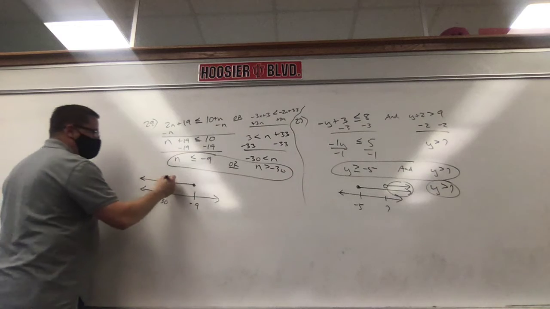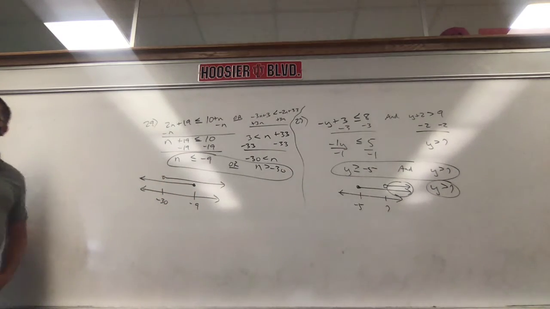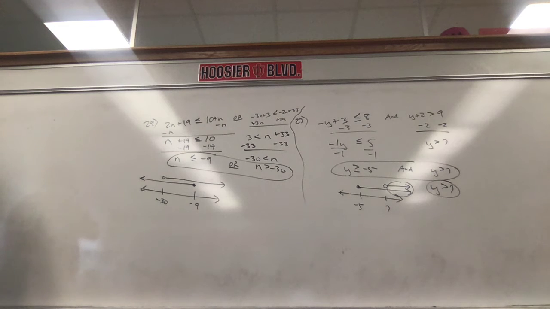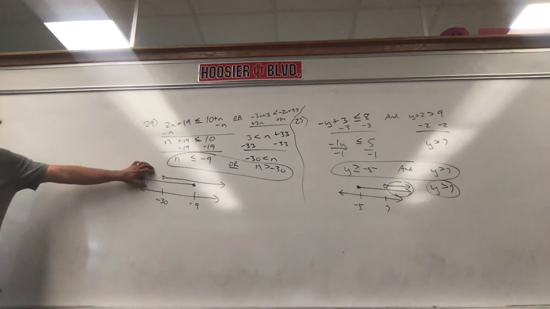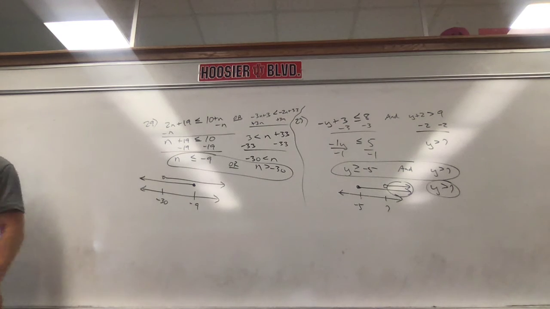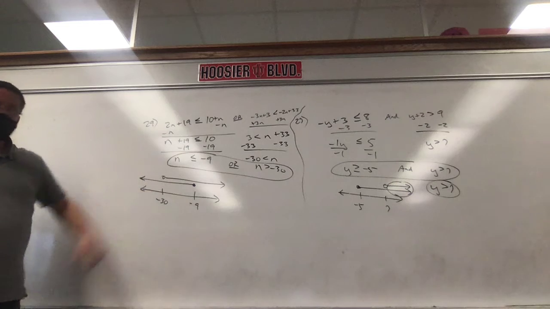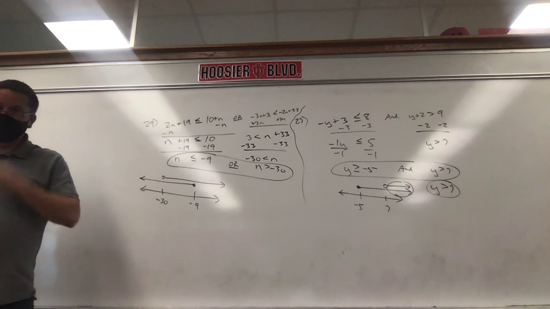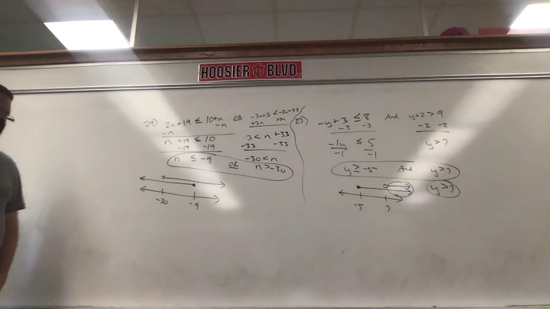Right. This is where it's a little bit tricky. Now you might be going, well, they overlap right here. For an and statement, you have to find out where they overlap. For an or statement, I just want to know, where do I see one graph or the other graph? Either one. Do I see either one of them right here? Yep. I just need to see one of them. So what was shaded in? All of it. So what's the answer? All of it.